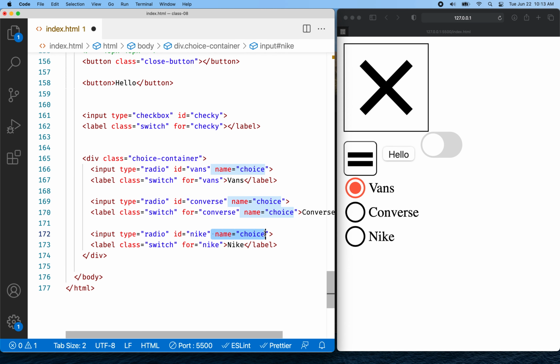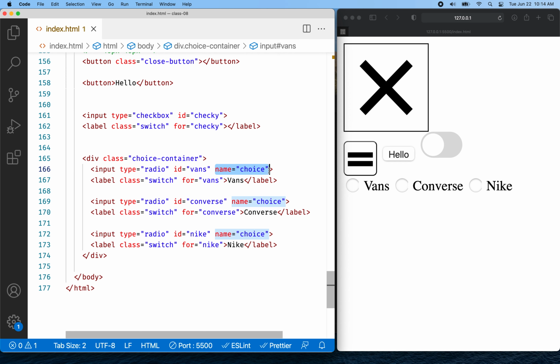You can see they have a name of choice, choice, and choice, so they all share the same name. Actually, for some reason I have the name on the label too. I think the label doesn't need it. That's extra, never mind. There we go. So all three have the name here.